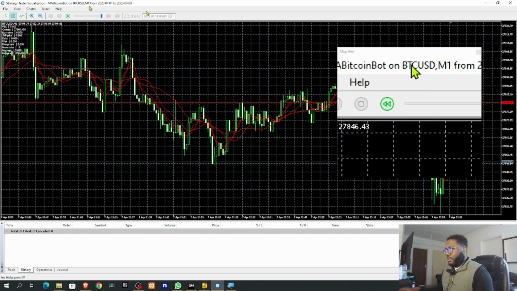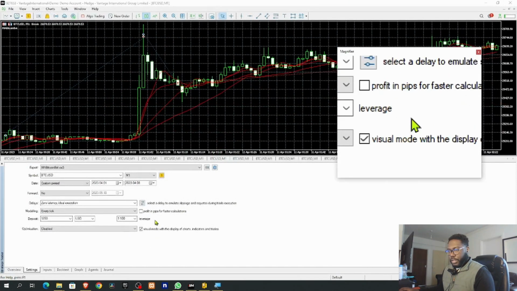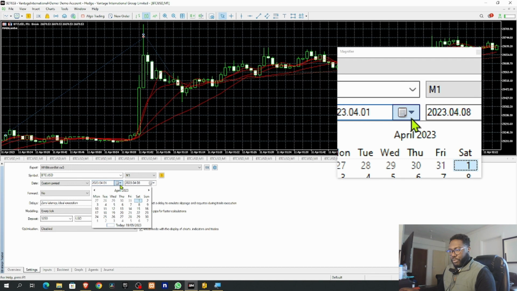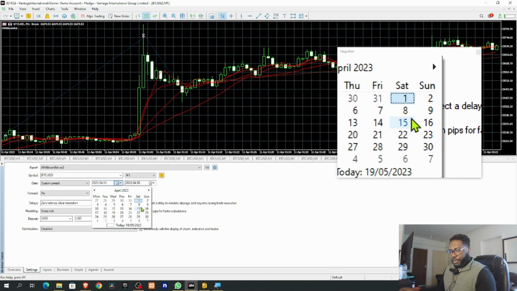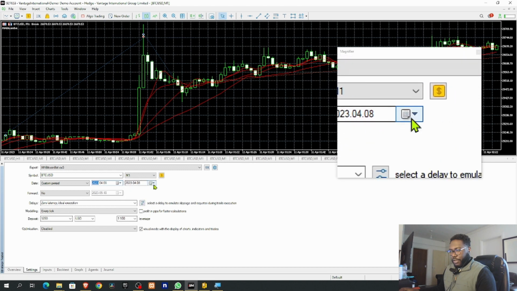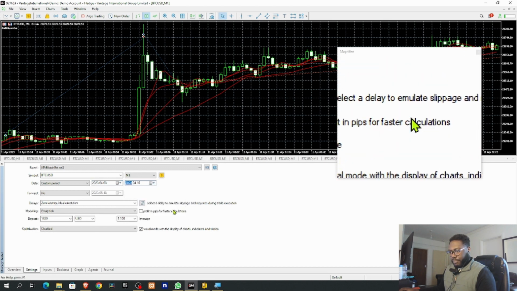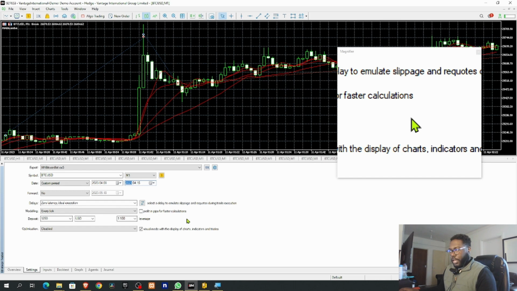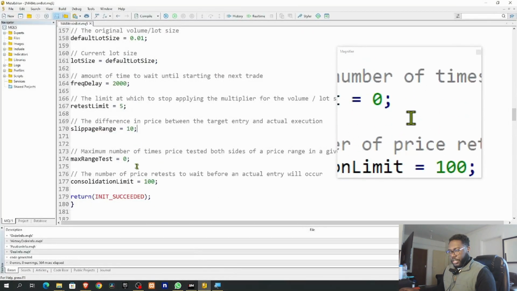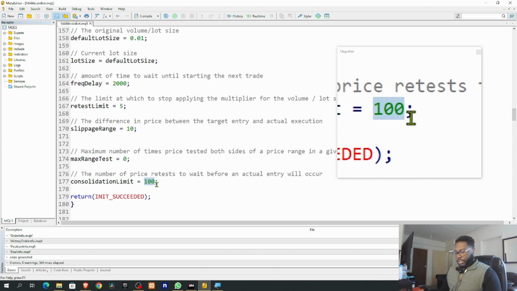Cool. So what we can do, close out of that, from that point on, we can start from the 8th, because that's the day we finished. We can start from the 8th and go to the 15th, right? I'm going to jump back into the code real quick, and I'm going to change the consolidation limit, because the max test was 5 in the previous backtest, because we're actually trading now, we're going to place trades on this actual week. We can change the consolidation limit to something a lot lower.